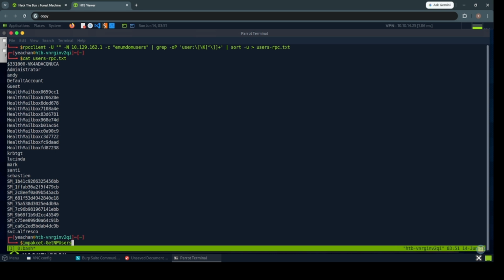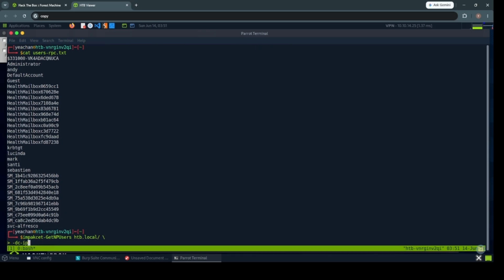material. So, the domain should be HTB, and the DC IP tells Impacket exactly which domain controller to talk to.